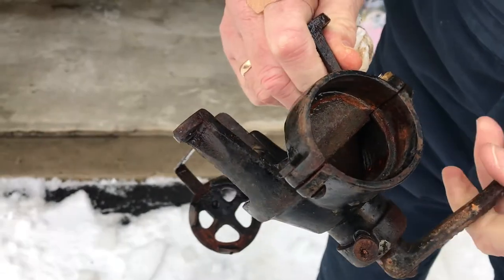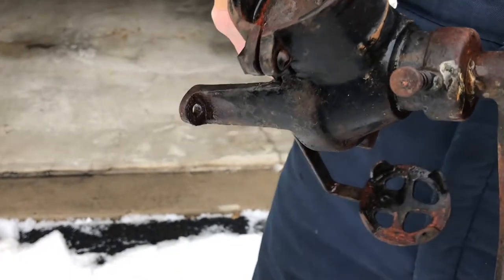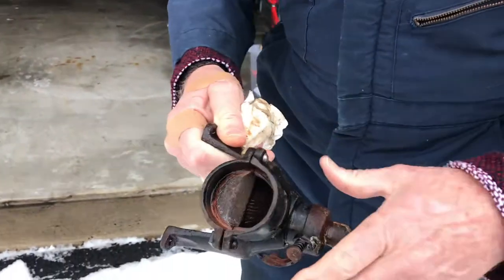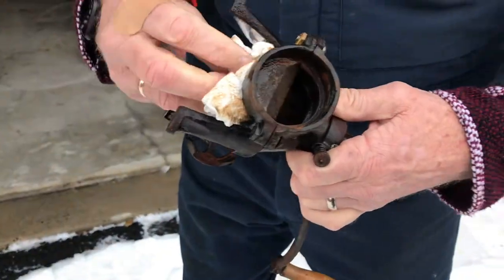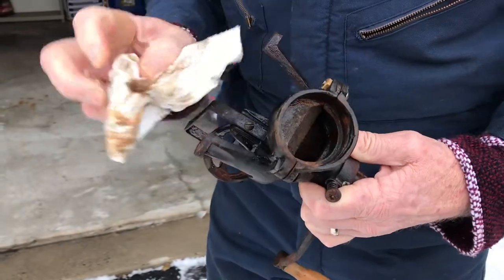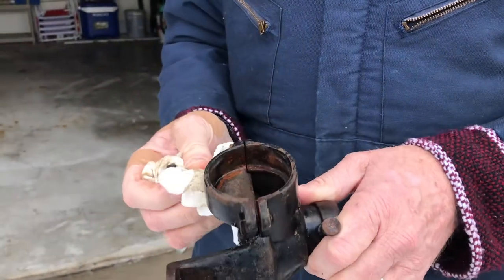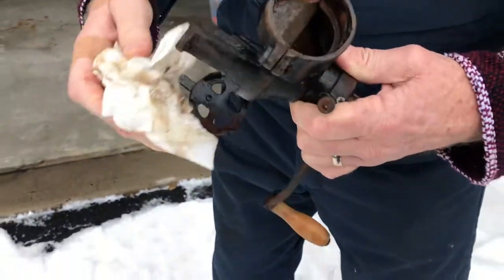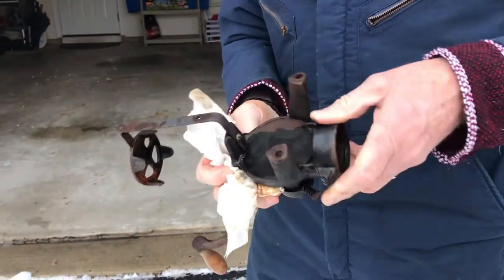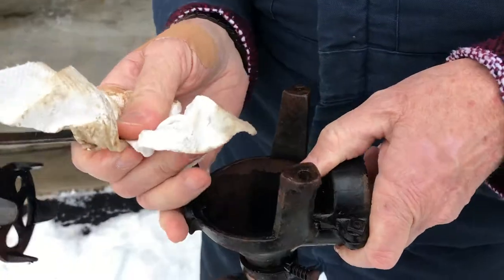But as I started to say before, we probably did this a little bit back to front. We should have pulled it apart. But it's easier, you couldn't have taken the screws out. Now you can probably take the screws out and see what's inside and maybe put it into your magic liquid again, for another 24 hours. The other benefit of doing it this way is that any of the powdery rust that would have ended up coming off and being spread through.